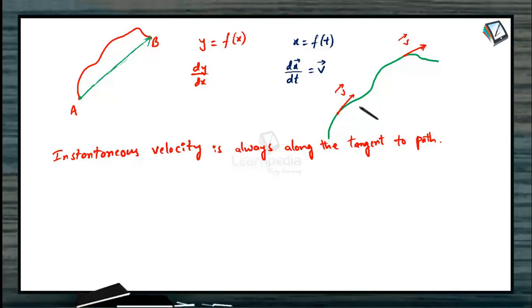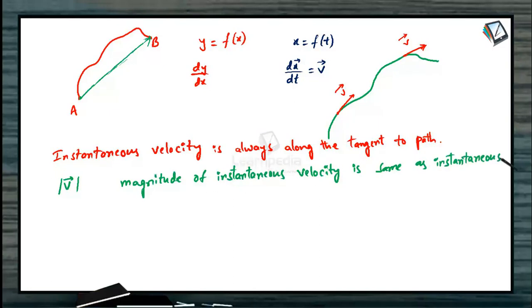Alright. So instantaneous displacement is also along the tangent. And one thing more I would like to add: the magnitude of instantaneous velocity refers to the instantaneous speed. The magnitude of instantaneous velocity is the same as instantaneous speed, because for a particular point, there is no difference between the magnitude of velocity and the speed. The difference comes, or may come, when it is a case of some interval of motion.